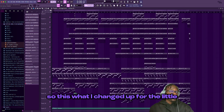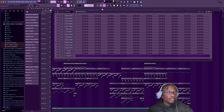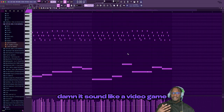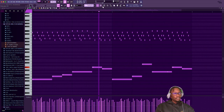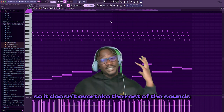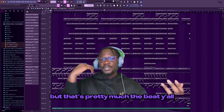All right, so this is the other thing I changed up for the guitar melody right here. Just because I was like, damn, this sounds cool. And it kind of sounds like a retro guitar. Damn, it sounds like a video game. It's low, but that's just so it doesn't overtake the rest of the sounds. You get what I'm saying? But that's pretty much the beat, y'all.